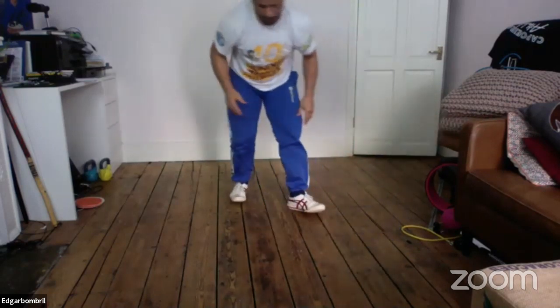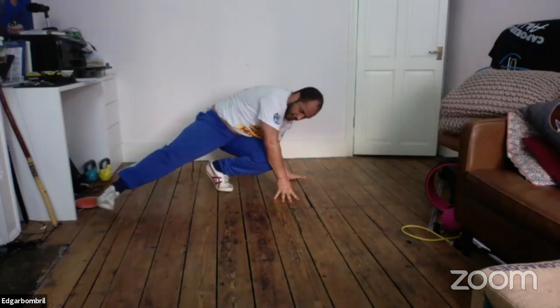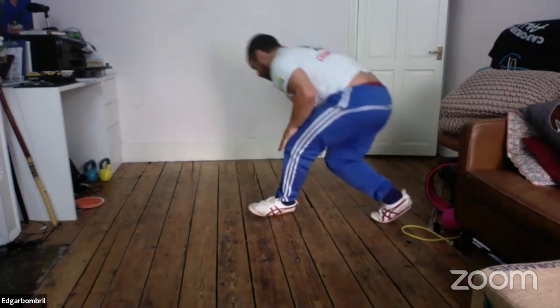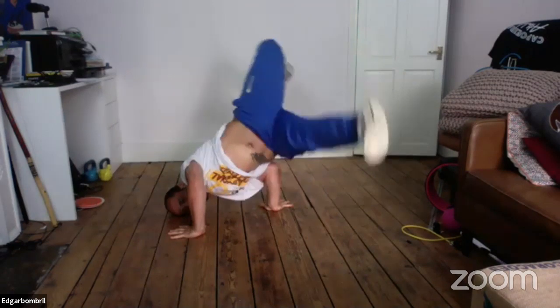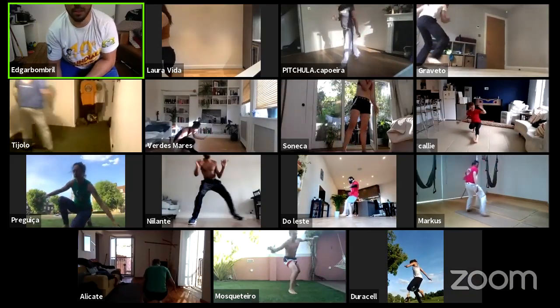So once again, you can just do the first one. So what's the first one? Meia no rim. The top leg, instead of touching here, you're going to pass. Tap the floor, and go back. Or you can do meia no rim, pass the leg, and go to the other side. And do whatever you want. Okay, just another variation for here. Okay, and everything I said repeats again. Maybe one side. Oh, I see.